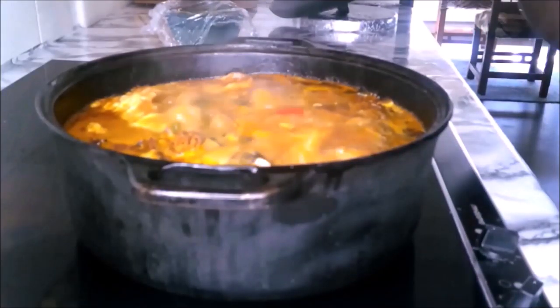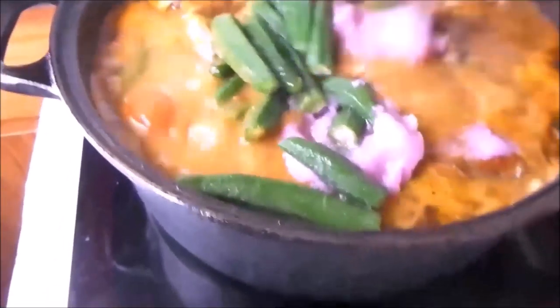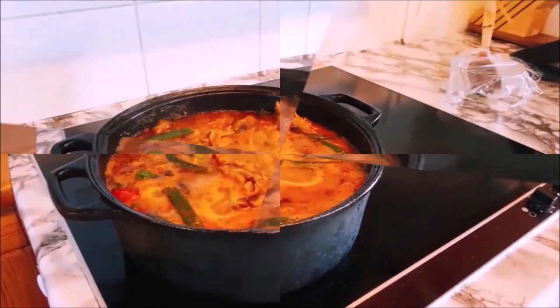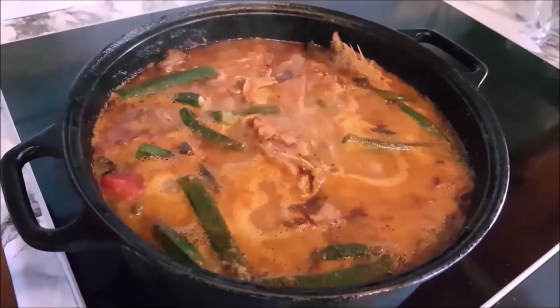Allow it to boil on a medium-high heat for 25 minutes. Add the blended onions and then the okra and stir. Allow it to cook for another 15 minutes on a low heat. After 15 minutes, that's how it looks. The soup is ready.